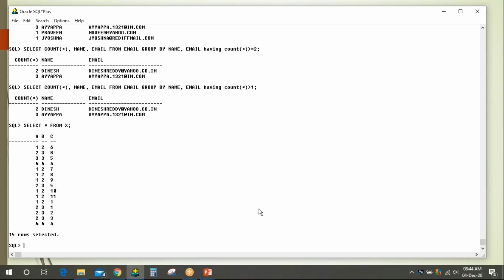The table name is X. We had written a query for 2 columns. Now it is 3 columns.